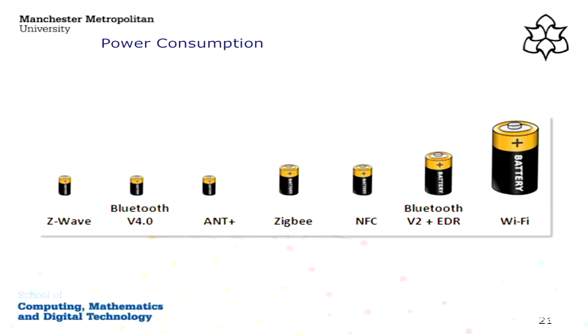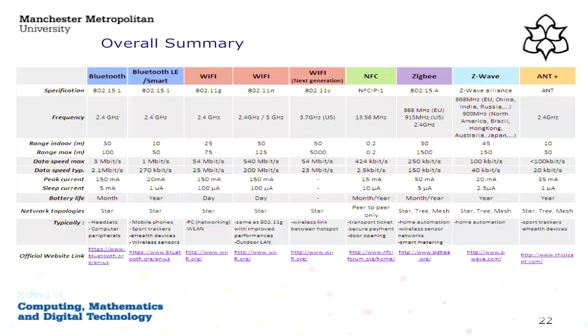So when you're doing question 3 of your assignments, you're going to be designing a node layout. You need to think about what's the best protocol to use at each stage, and it won't necessarily be the same all the way through. Your final one, your hub, may be a wired connection using an Ethernet cable. Your sync nodes might be a different sort of connection as well. But there's an overall table summary there of speeds, how long it takes to wake up, a typical battery life, those sorts of things, just as a reference guide.